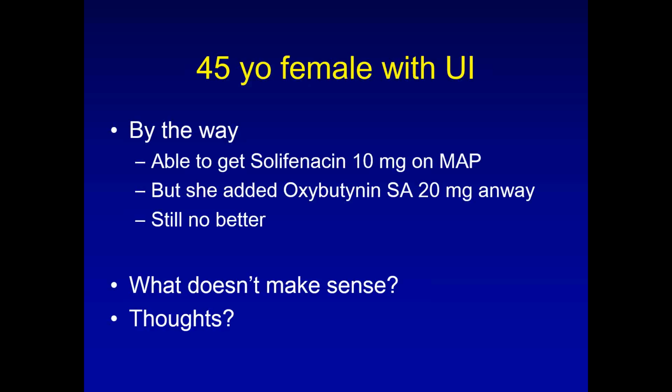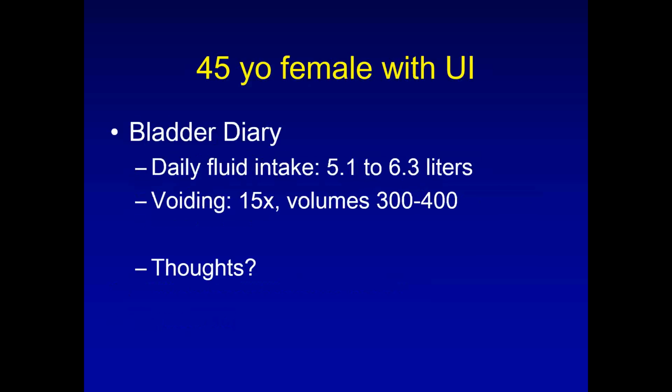What I'm looking for is they should have a UA, and they should have a diary. Correct. And I was in such a rush that I didn't look at her diary, and I didn't look at her UA. I took someone's word for it that it was negative. It was negative because the person looking at it was looking for infection, and it was negative for infection. Well, there's her diary. Her daily fluid intake was 5 to 6 liters. Her average voided volume was 400 cc's. She's voiding 15 times a day because she was making 4.5 liters of urine per day.